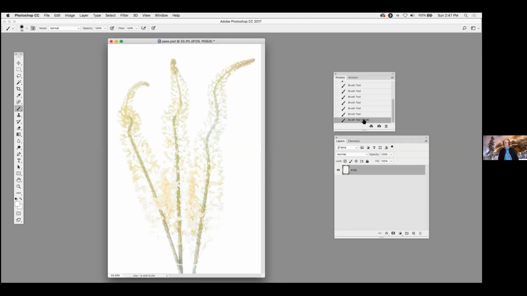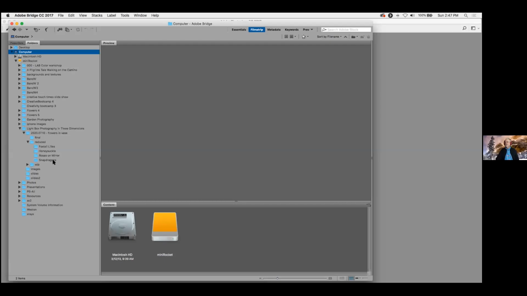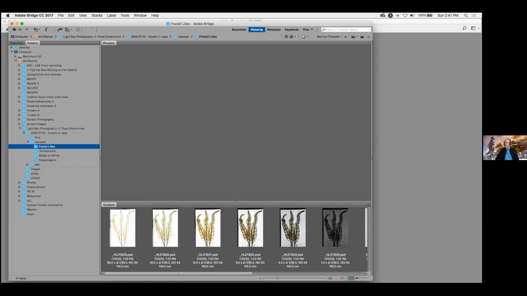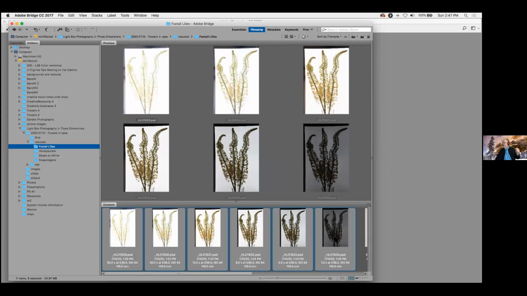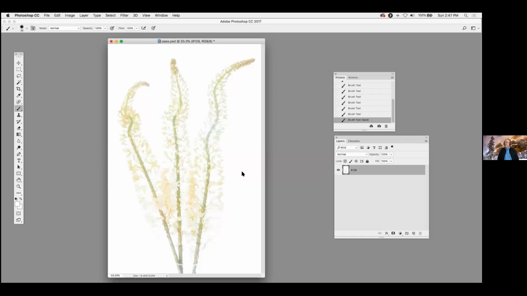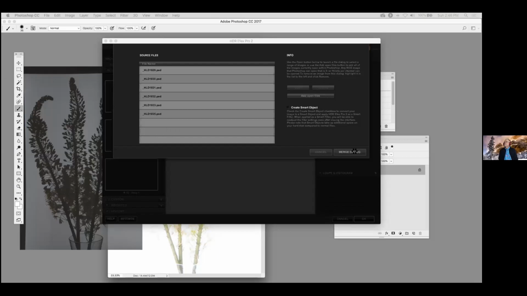I am gonna go back for a second to our snapdragons. Actually, I'm sorry, I meant foxtail lilies. Here they are. And I am going to take these and run them through an HDR program, which is something that I usually do at the outset just to see what I get. So this is sending them into Nik HDR Efex Pro. All the files, including the ones that are way too dark. Again, these have been knocked down and already converted into PSDs.